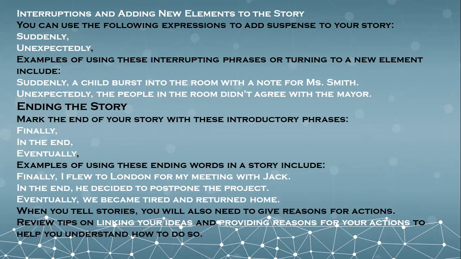You can use the following expressions to add suspense to your story, like saying suddenly or unexpectedly. Examples for using these interrupting phrases or turning to a new element include: Suddenly, a child burst into the room with a note from Mrs. Smith. Unexpectedly, without warning, the people in the room didn't agree with the mayor. Ending the story. Mark the end of your story with these introductory phrases. Finally, in the end, eventually, and of course, they're all followed by commas.